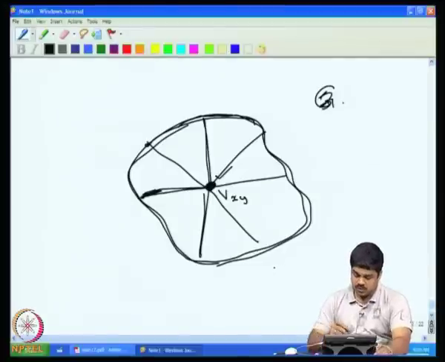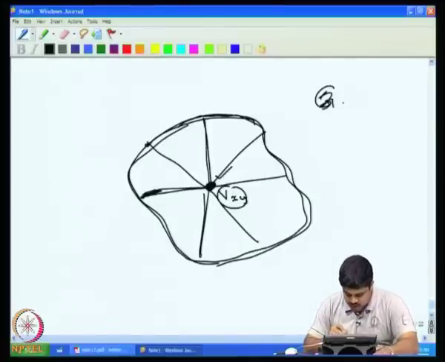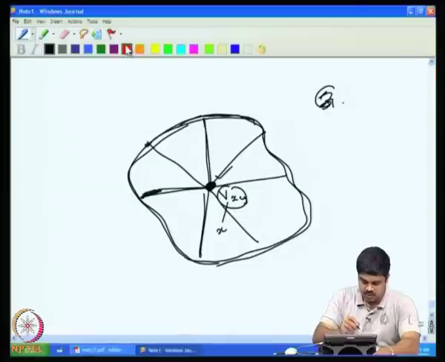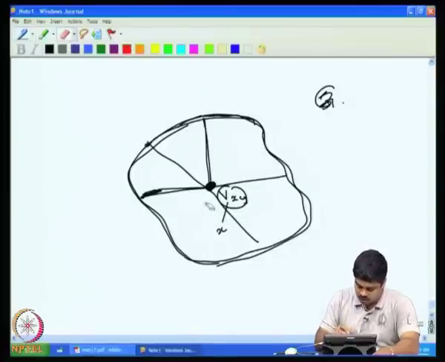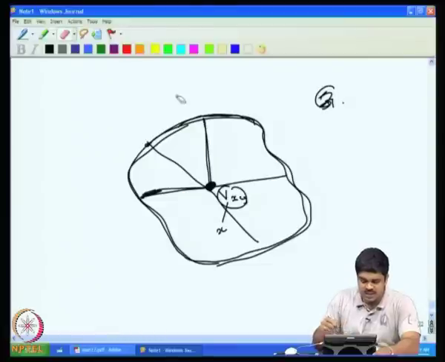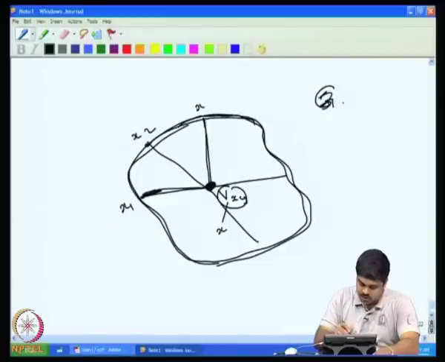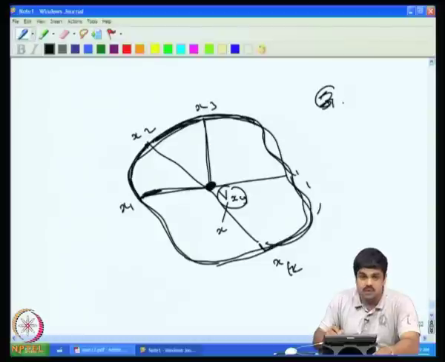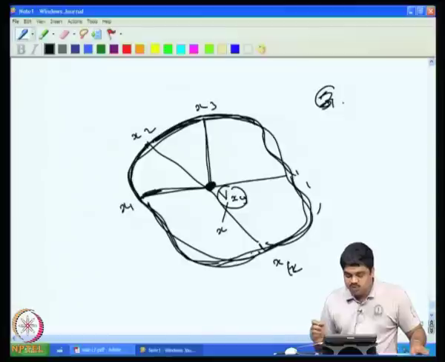Now, suppose we just call vxy as x and remove all the neighbors of y which are not neighbors of x. Some neighbors we have to delete from here. Only the x neighbors are present here, so we can call them x1, x2, x3 up to xk. This will cut the face into several regions, x1 to x2, x2 to x3, and so on. So the question is, where are the neighbors of y?